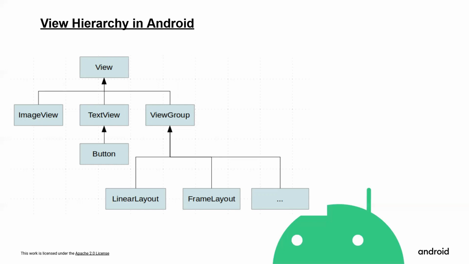The root node of the hierarchy requests that its child nodes draw themselves. In turn, each view group node is responsible for calling upon each of its own child views to draw themselves. The children may request a size and location within the parent, but the parent object has the final decision on where and how big each child can be. Android passes the elements of your layout from the top of the hierarchy tree, instantiating them and adding them to the parent. So you can see the complete view hierarchy in Android.